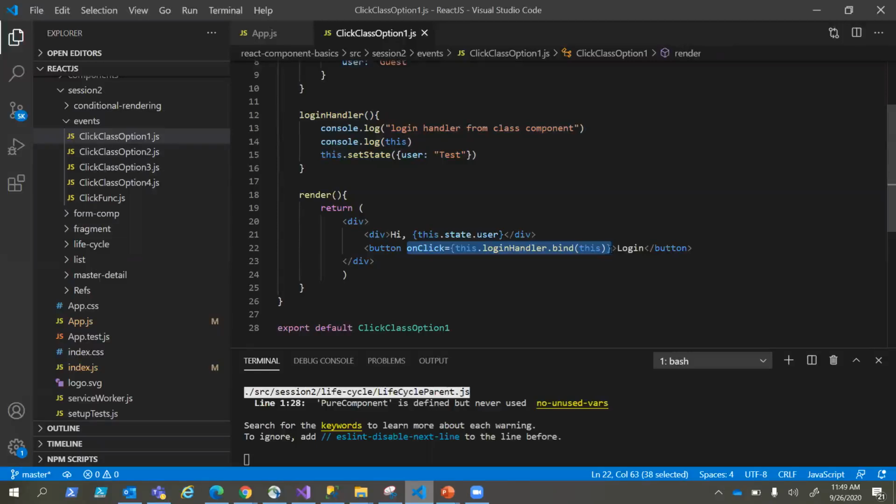If the component has fewer event handlers or bindings, it would be fine. But if you have more and more, it is going to create performance issues. That's an advanced topic where you can use performance tools to track this. Because of that, this method of event handling is not preferable.